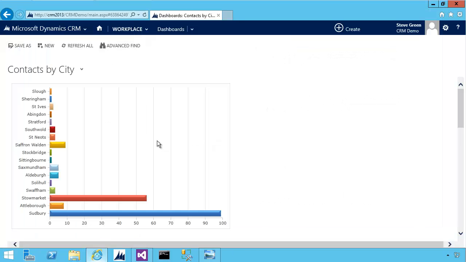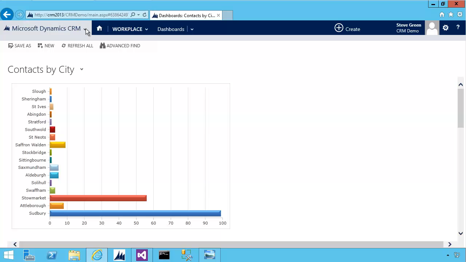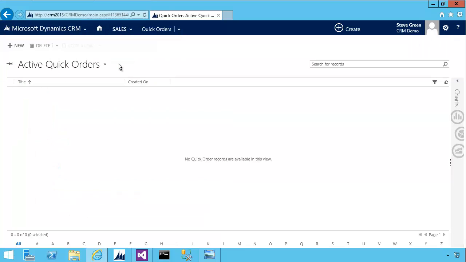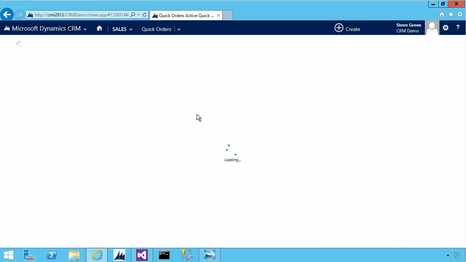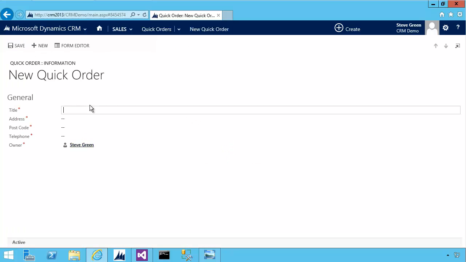So what I've done is within CRM, under the sales area, I've created this quick orders entity, which is very simplistic at the moment. It contains just a title, possibly could do with some kind of order number, and address, where at the moment I'm just matching the city because I've got some existing demo data in there that only has city information, not line 1 and so on.